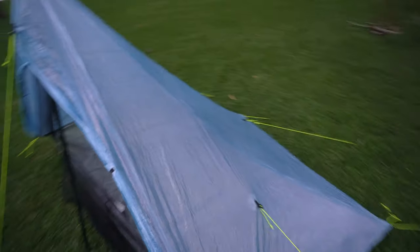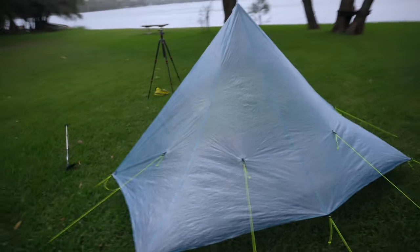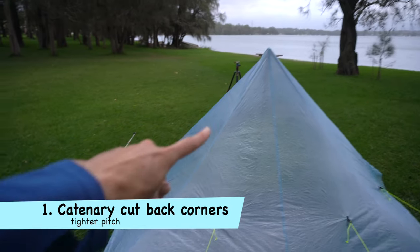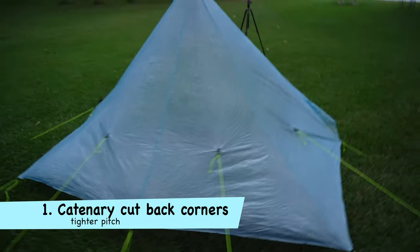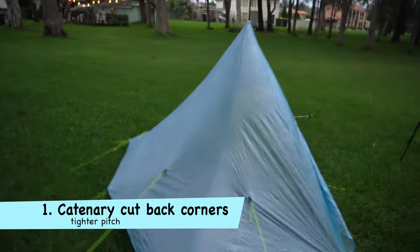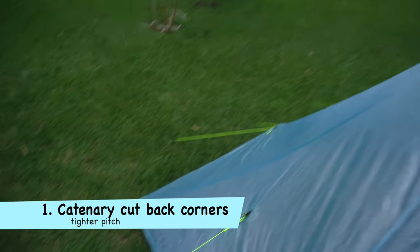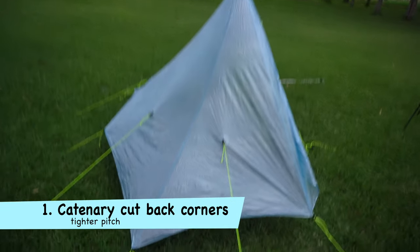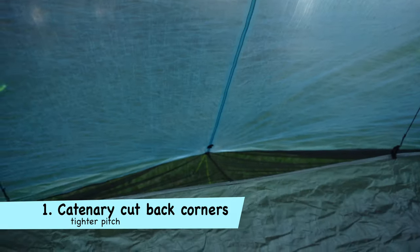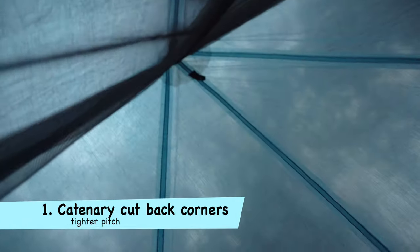So the first most significant new feature that Zpacks tells me is that the tent is cut with a Catenary cut, and I think that means these lines down here and these ones over here, because when I set it up, it did set up beautifully. Actually, it's got a really nice line, very easy. Catenary is sort of like a parabola curve, a curve that's cut designed to only pitch in one particular shape, the right, perfect shape, first time. So you can see that Catenary cut from the inside, it's got a really nice shape, so it ensures a really taut pitch.